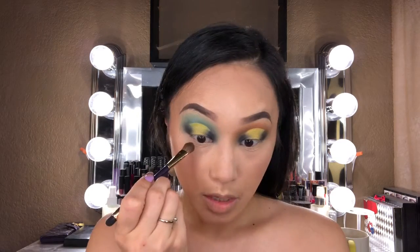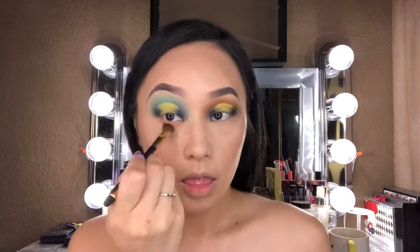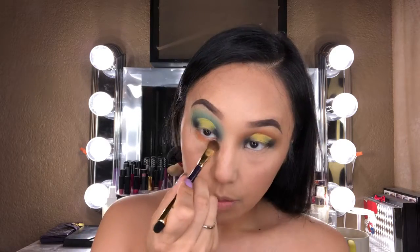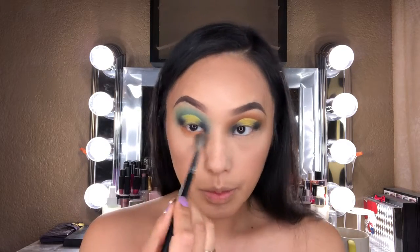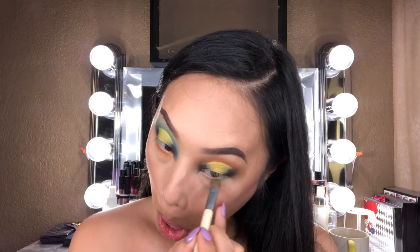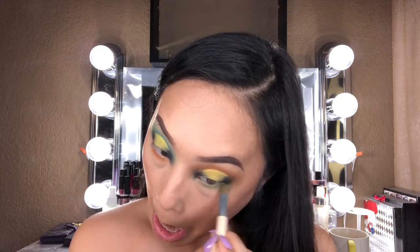And as you can see here, I'm already doing my eye on the other side, and I also placed the yellow down already. I'm actually working on the lower lash right now. So I am placing orange eyeshadow on my lower lash line where my top lid is green. Doing this just further represents the twin sign in Gemini. And as you can see right here, I am doing the same thing. I'm placing green on the lower lash line where I have orange on the top lid.